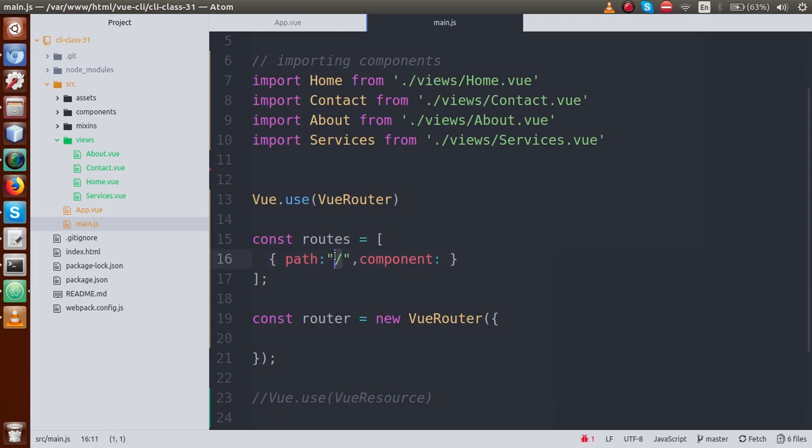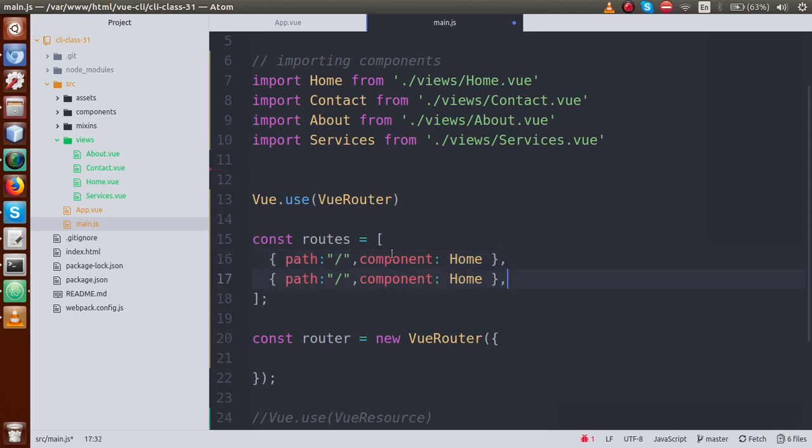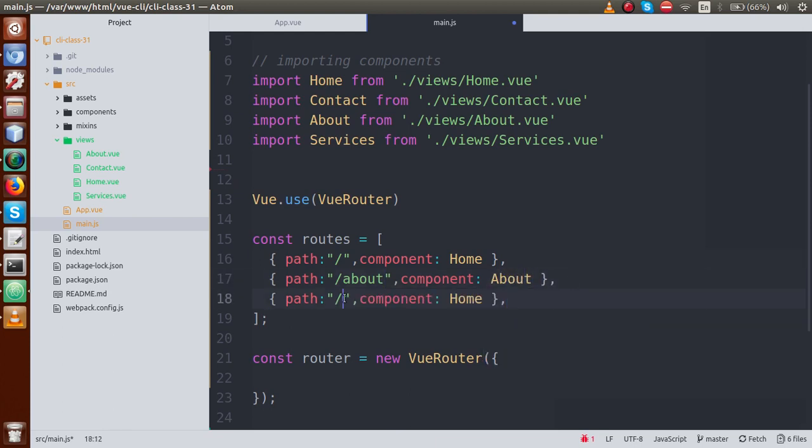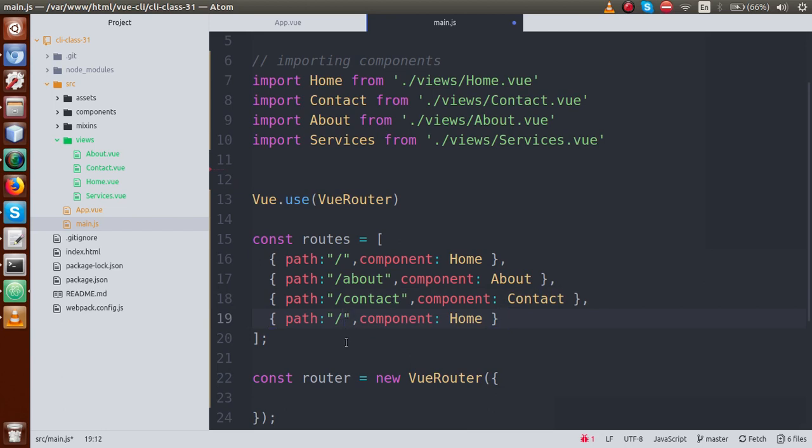Okay, so basically अगर forward slash हो तो we want to open our home component, so just inside this component section let's pass the value called home. Next, मैं इसे copy करूंगा, so just copy paste, so this is time for about. Okay, अगर हमारे URL में about हो so we want to open our about component. Okay, next अगर हमारे URL में something called contact, so we want to open our contact page. Okay, and now finally if our URL has services, this is for the services, so we want to open our services component. Okay, so basically guys हमने अपने route section develop कर लिया हुआ है.